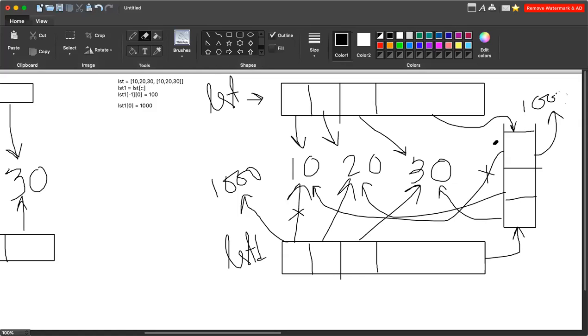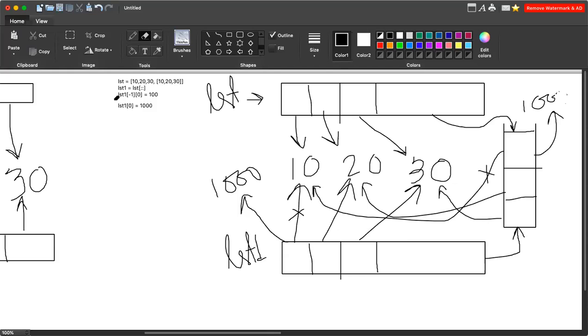And remember that a list is not going to store these objects. It will always refer to the objects in memory. So this is just a reference. Now, you have indices 0, 1, 2, which are 10, 20, 30, pointing to them. And the last index is pointing to another list object, which we have created here. This list object is again pointing to some other objects 10, 20, and 30. These all are the references which we have created.